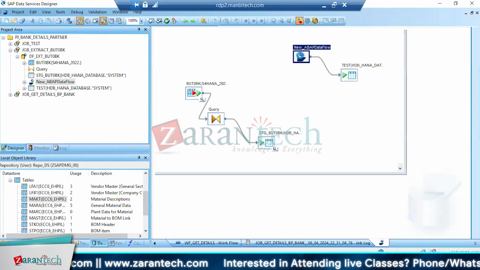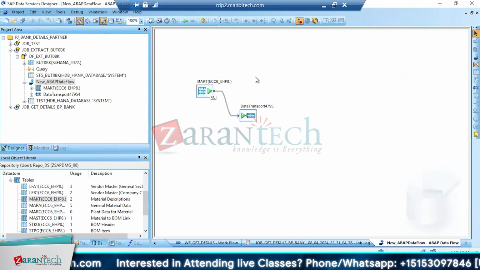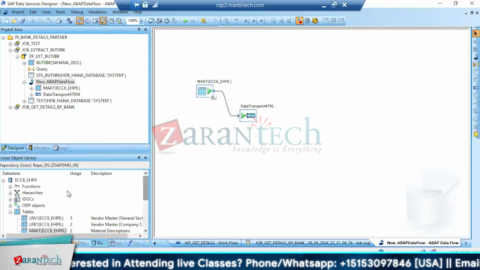But I know what the theory is. The theory is that sometimes you can get runtime errors whenever you are using extraction jobs, for example BKPF, BSEG, where there are so many records. So we make use of ABAP data flows. Inside ABAP data flows, the complete extraction now happens at the DB level.